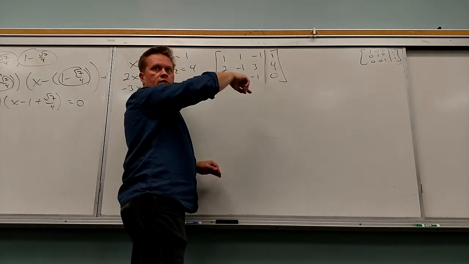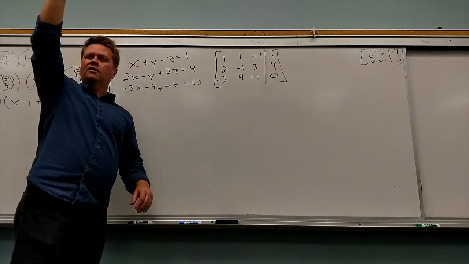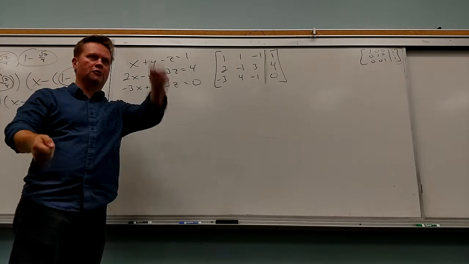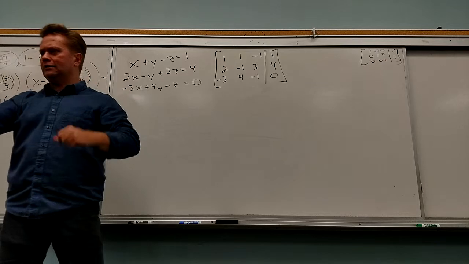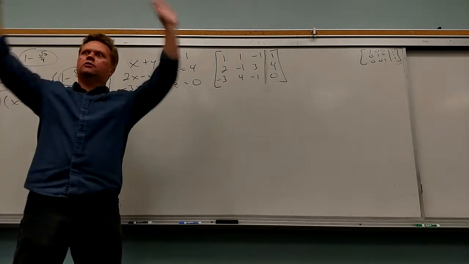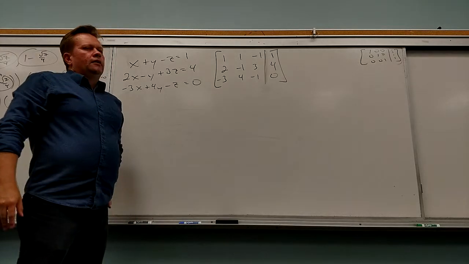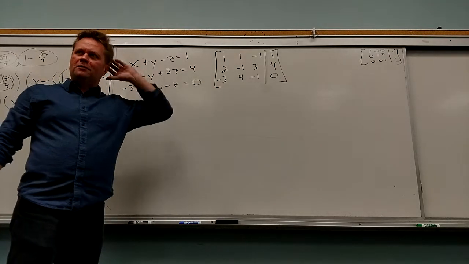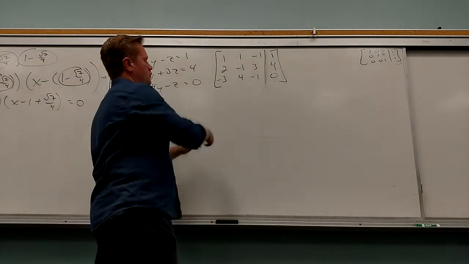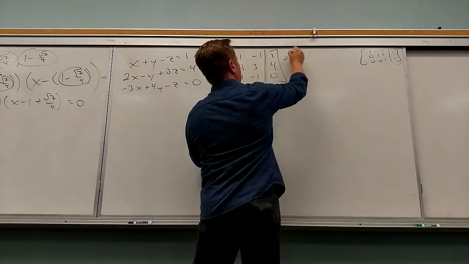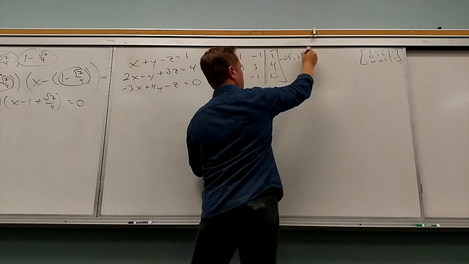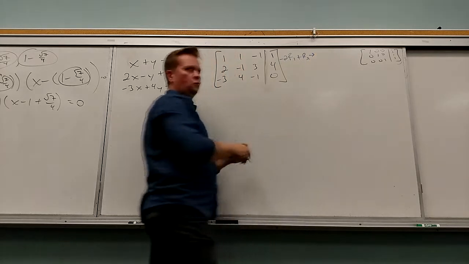In fact, it doesn't really matter which column you start in. You guys see that? My suggestion is, whatever column you pick, you finish it before you move to another one. Otherwise, you start doing this whack-a-mole thing: I got a 0, I killed a 0, I lost my 0, I made a 0, I lost a 0. You're just going in circles. That's why I normally don't make this the first problem, because then somebody will never finish anything else. So if I multiply negative 2 times row 1, add it to row 2, put the answer where?